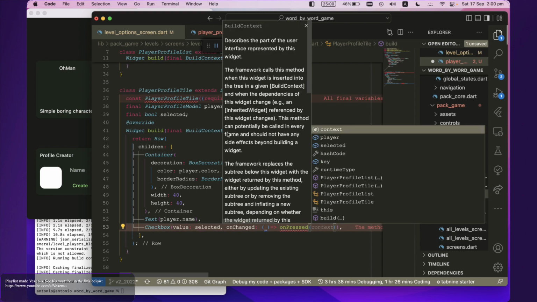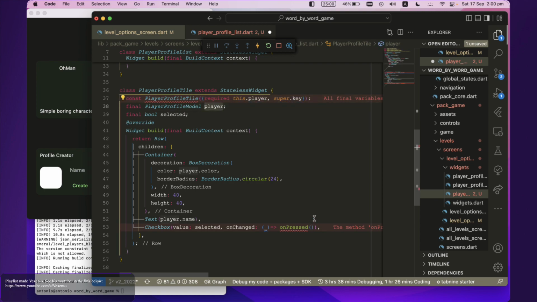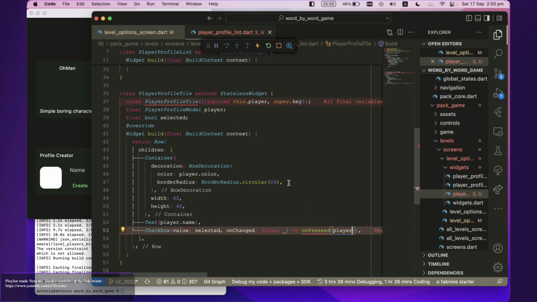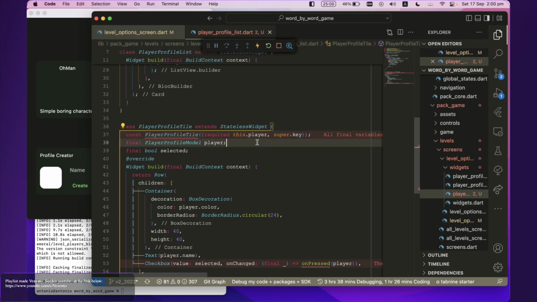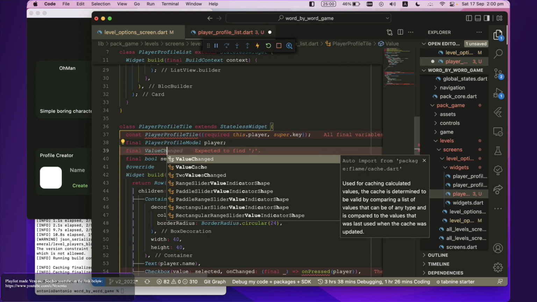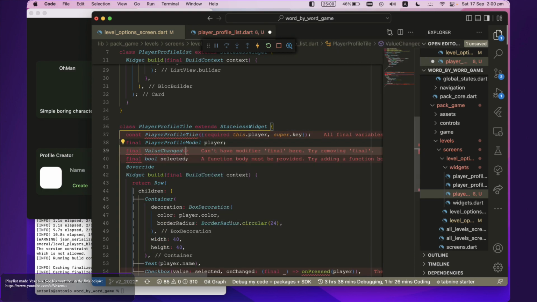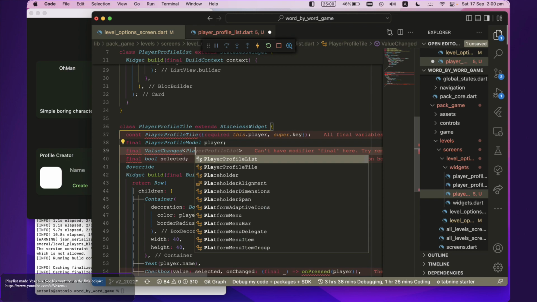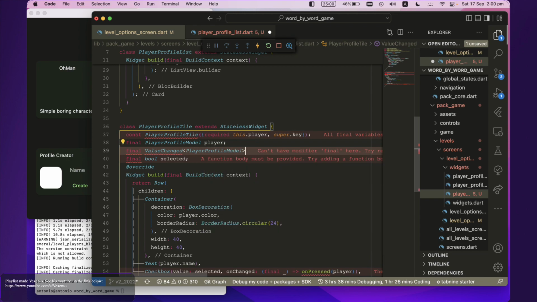Callback here, where we can just add player, and we also will add a value changed callback, file model on pressed.